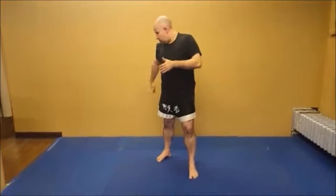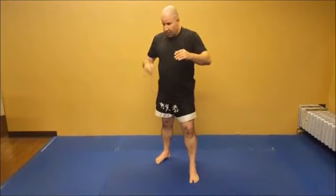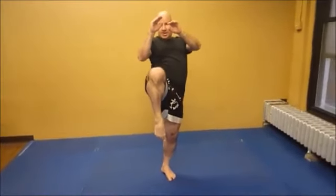The first knee that we should learn should be to the body. And we have a right knee and a left knee. Though when we're in a fighting stance, a right knee is a rear knee and a left knee is a front knee. So let's talk about the right, which is the rear. I'm going to have my hands up. It is important to realize that if I don't lean back a little bit, my hips are not going to be able to go forward and my knee is not going to move. So I want to keep my hands up. I'm going to lean back a little bit as that knee comes up and in.